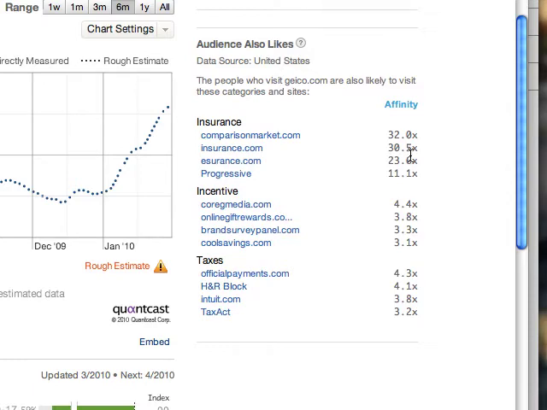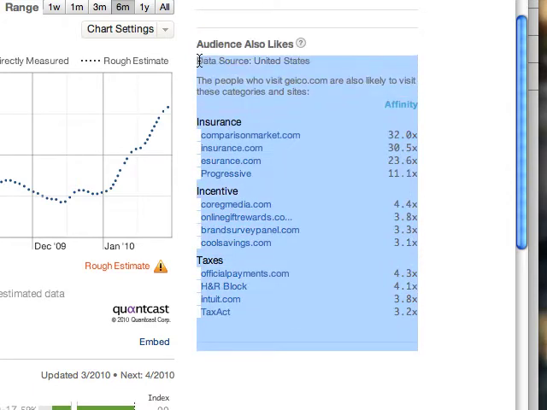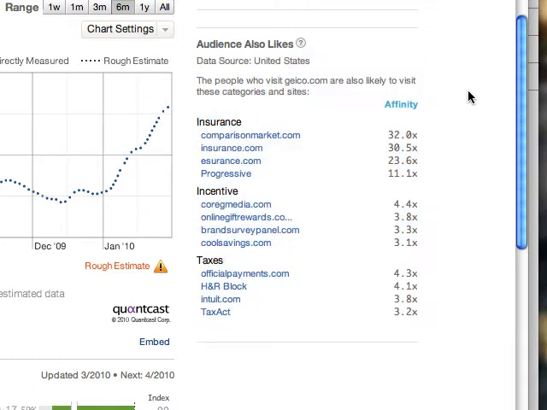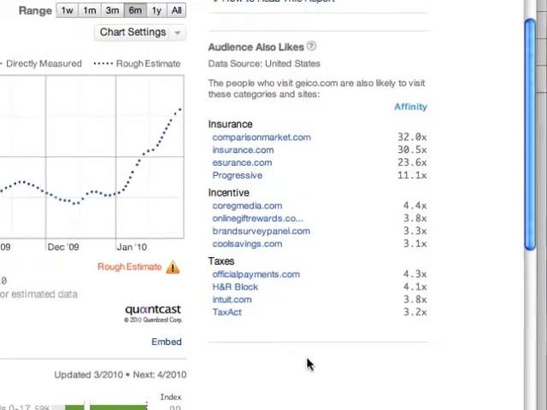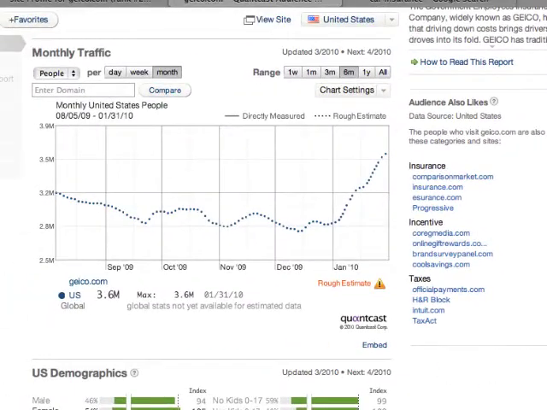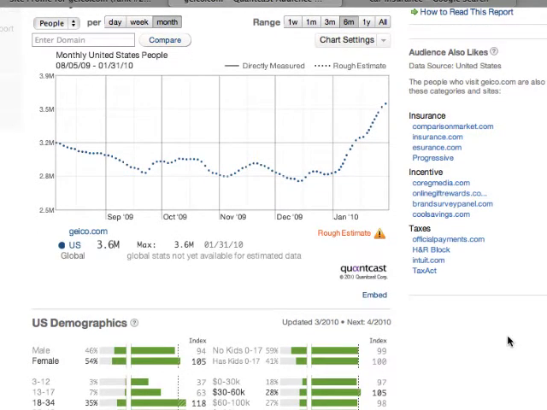visitors hang out. This kind of information may not be useful when you're building your product. It might be actually, or it might not, but it gives you an insight into the kind of person your customer is, who you're going to be serving and interacting with. You can use this kind of information in the future for advertising and knowing where to put your ads and target your ads, maybe Google ads or other kinds of ads. I forget the name right now, but we'll get to it in another video. So this kind of information is useful.